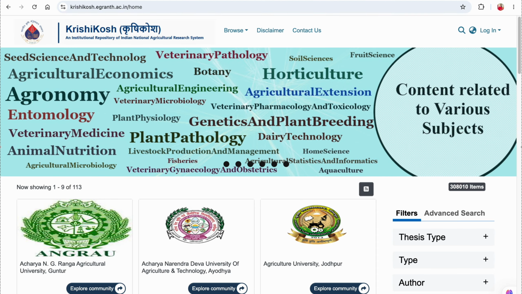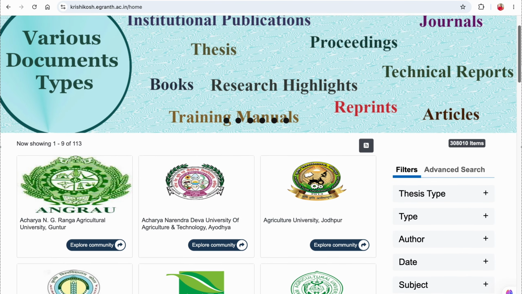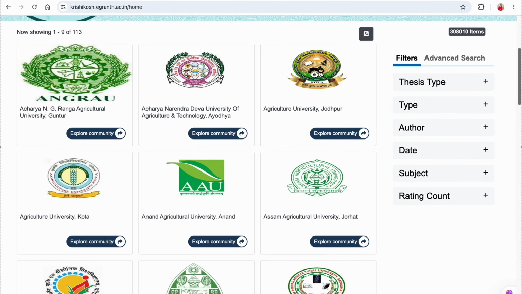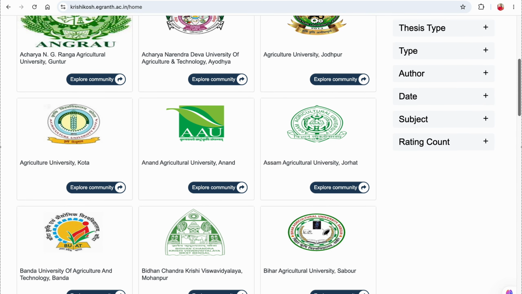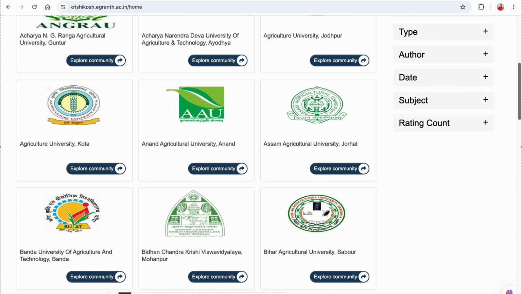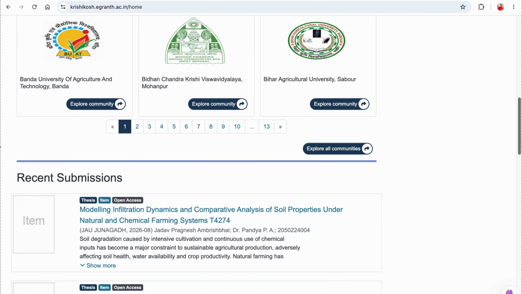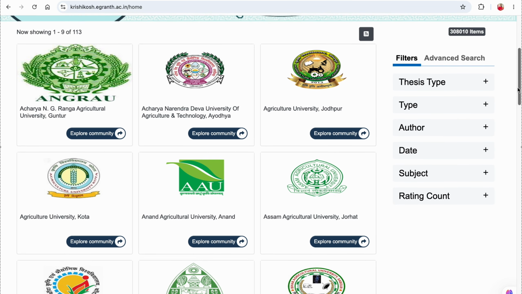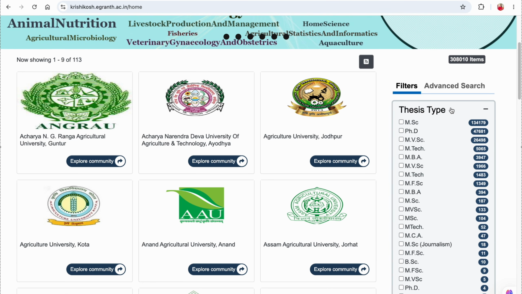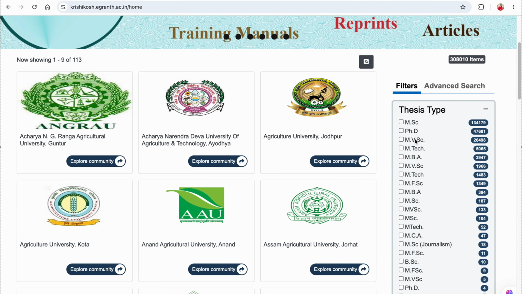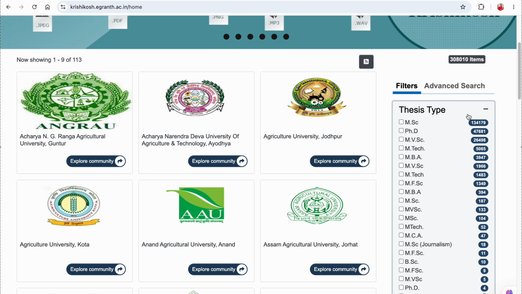If you have already used it once, you know that here we can refer to material from different universities, Angrau and UAT, UVKV, BCKV, Assam Agriculture University, and so on. Definitely from IARI also. You can also choose a thesis type, whether you want MSc thesis, PhD, MVSc, MTech, MBA, anything.